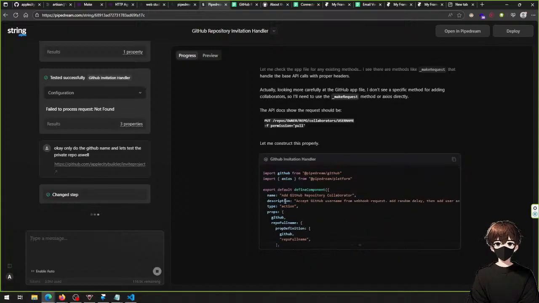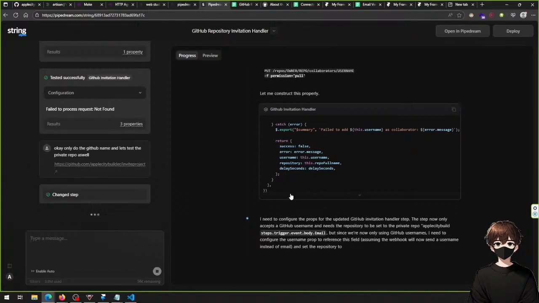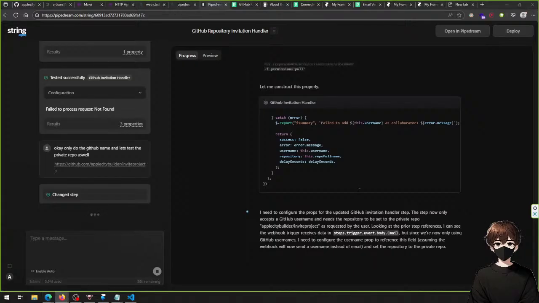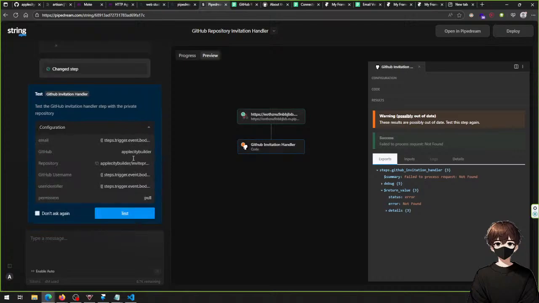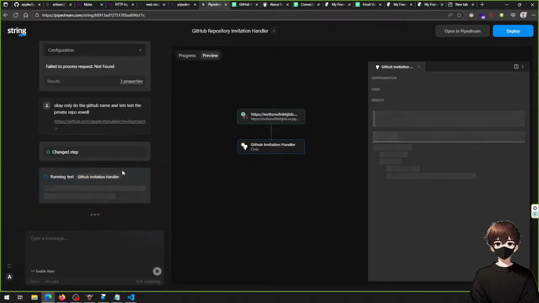It's actually doing object-oriented coding. I hate that a lot.